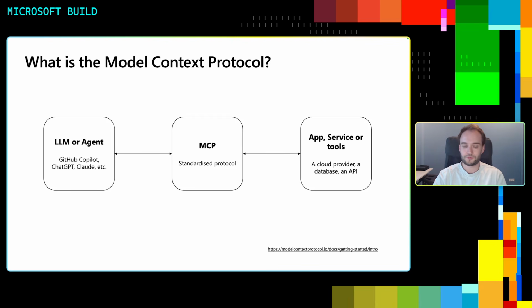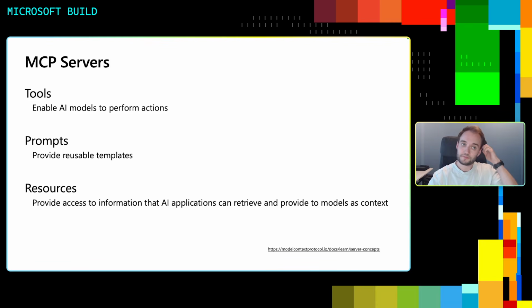And these are the Model Context Protocol, or MCP, servers. And these servers consist of multiple components. Today we're going to take a look at three of them. We're going to take a look at tools, which enable our AI models to perform actions or carry out tasks. We'll be taking a look at prompts, which are reusable templates that demonstrate to the user what the MCP server is capable of or how to interact with it. And we're going to take a look at resources, which provide read-only access to information that can enhance the context that the AI model is operating in.